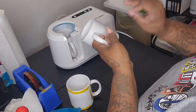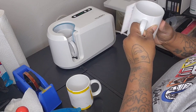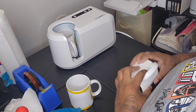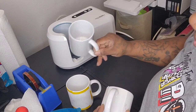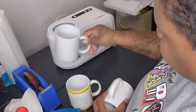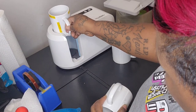Our next design. Take it out, and it's not hot because, you know, well, the mug is hot, but it's not the handle. Talk about it's not hot. You're damn right it's hot. So we'll put this one in there.